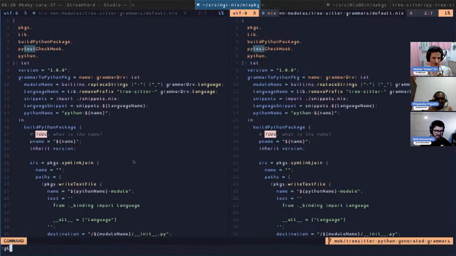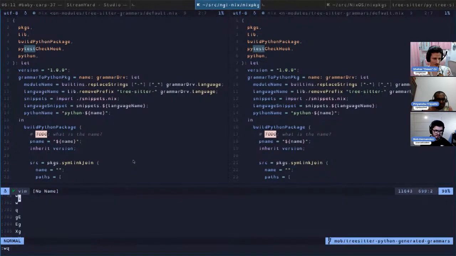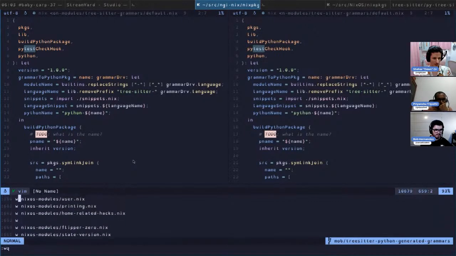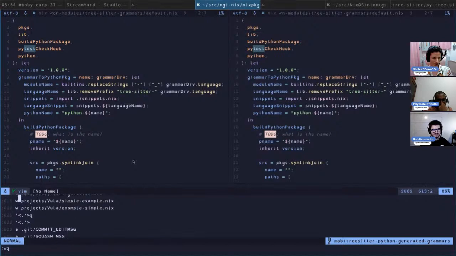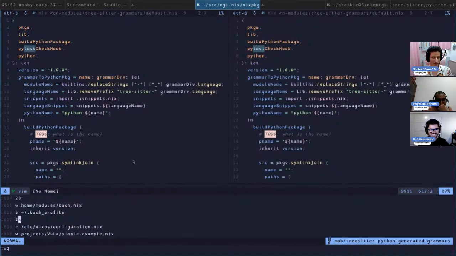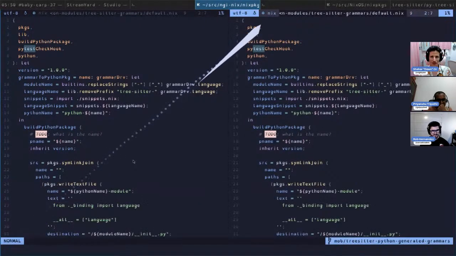Wait, let me search. It can't be that far away in my history. Can I do Control F here? I swear I have it somewhere here. Code quit. Here, EX. Wait, EX. I found it.